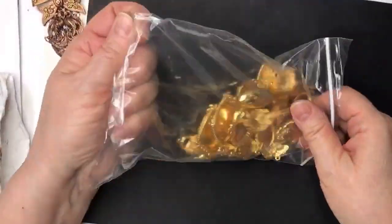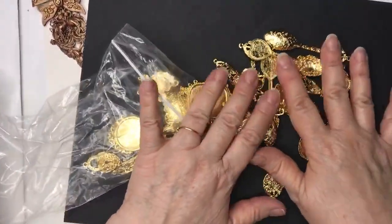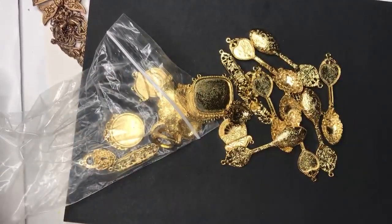That's her evil laugh. Look at it. It's like treasure. You want to sift your fingers through it like it's real gold.